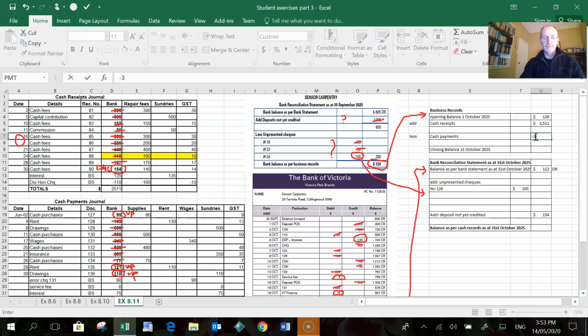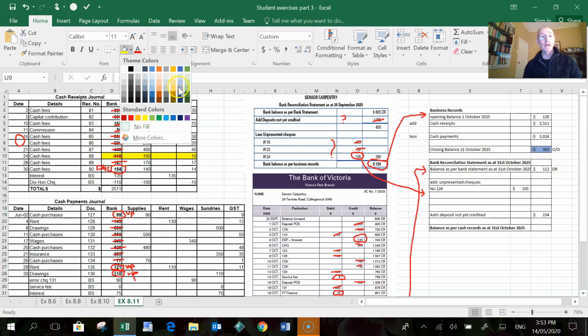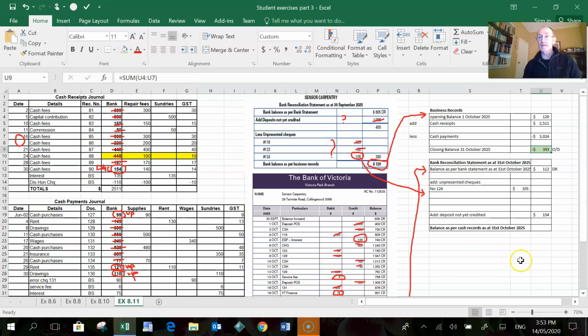Put that as a negative. Make the adding easier. Right, so if we add all that up, opening balance plus receipts less payments, that will give me the closing balance. So we have negative 393, so that is another overdraft. Right, current liability. So that's what we have or don't have in our bank account.